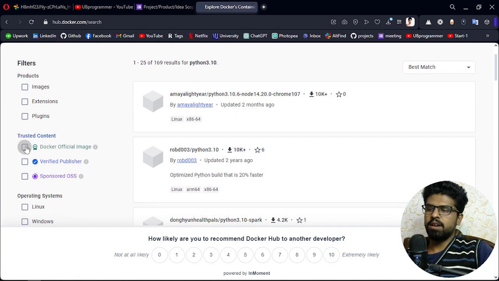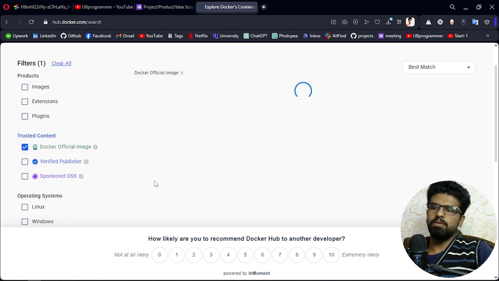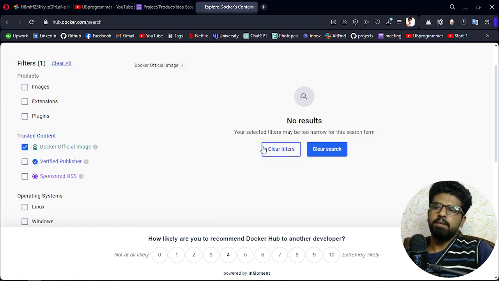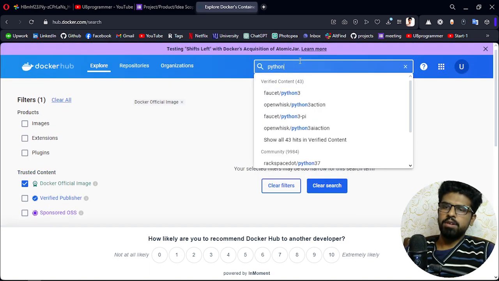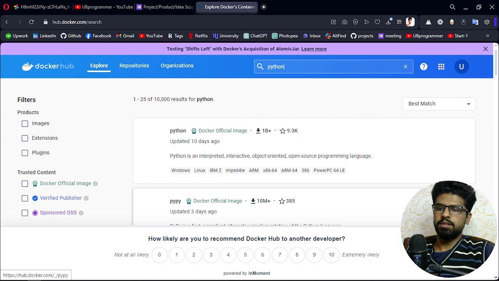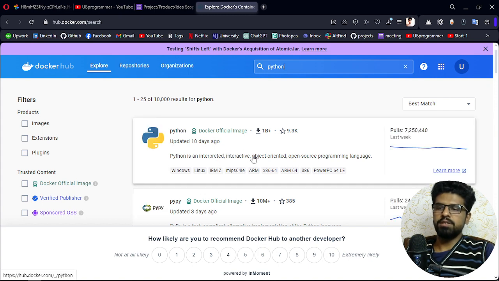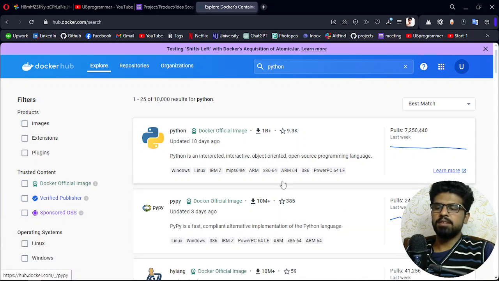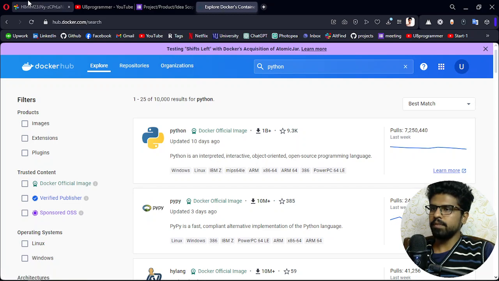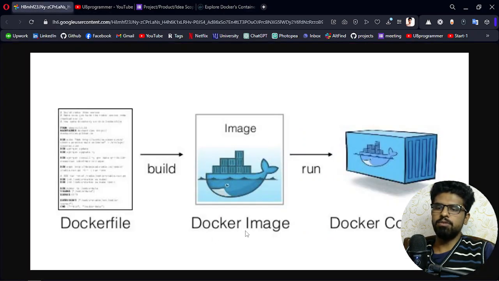And a Docker official image is the one which is coming from official Docker. So Python is a Docker official image, and you can use all of your Python logic with this image, right? Okay, so I hope you understand the Docker image and container.